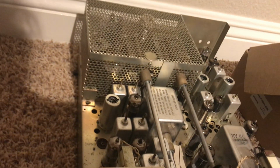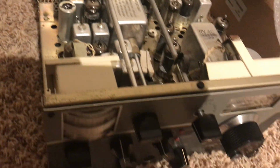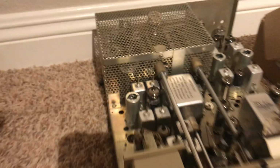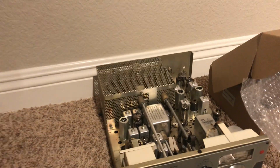So I think this thing still works. I don't remember now, it's been a few weeks, but I think I did fix it. So I'll put these back together and store them until I get an antenna, I guess. Maybe I'll put them all up on display and have them all running and do comparisons on receive and on transmit and all that, just for the fun of it.